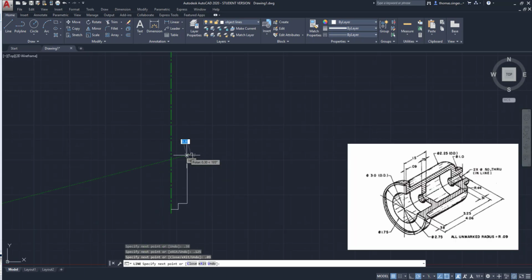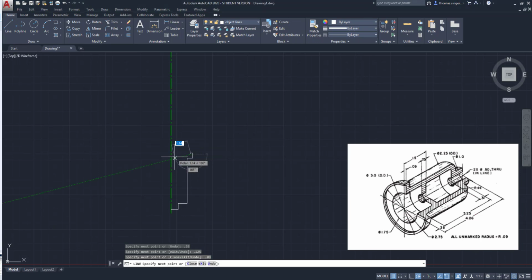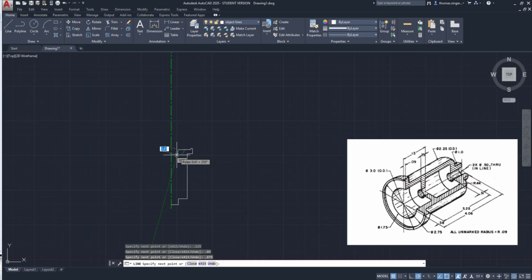So as we zoom back out, we have a hole through the center here, and the interior hole's got a diameter of 1.75. That calculates to a 0.875 distance. So 0.875, hit the enter key. To the interior of the hole. So that's the interior of the hole. Excuse me, it's 0.875 from the center.